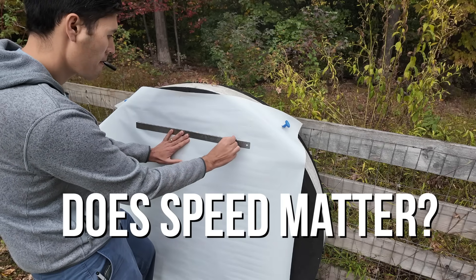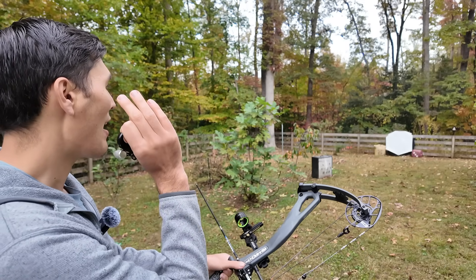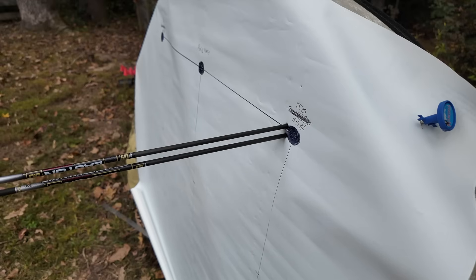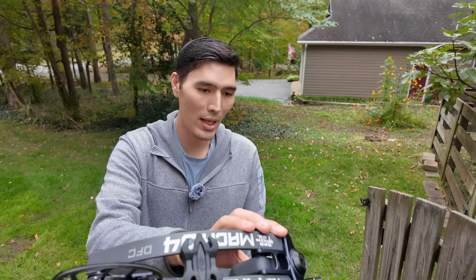Now we're starting trajectory mapping at 20 yards. I have three dots on the target for the three different arrow speeds I'll be shooting. We're going to shoot at 20 yards at the dots, then step back to 50 without moving the sight or changing the point of aim and shoot again — measuring how much drop these arrows have between 20 and 50 yards. For the fast setup, I cranked the bow all the way to max at 60 pounds shooting Easton 5.0s, getting about 20 feet per second faster than the 4mm Axis at 55 pounds.